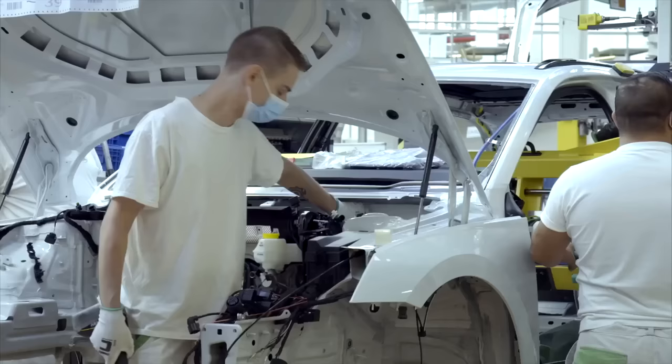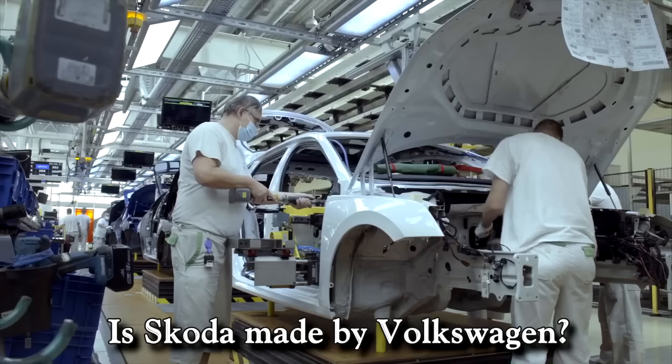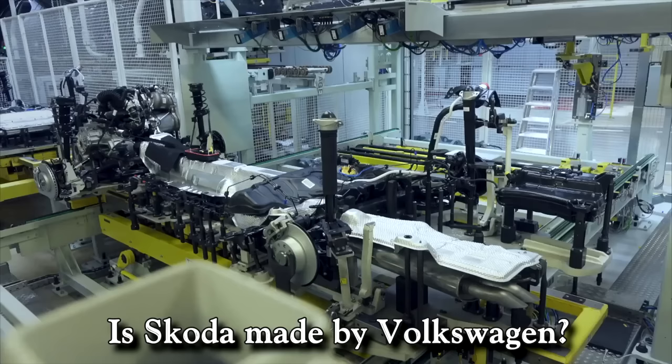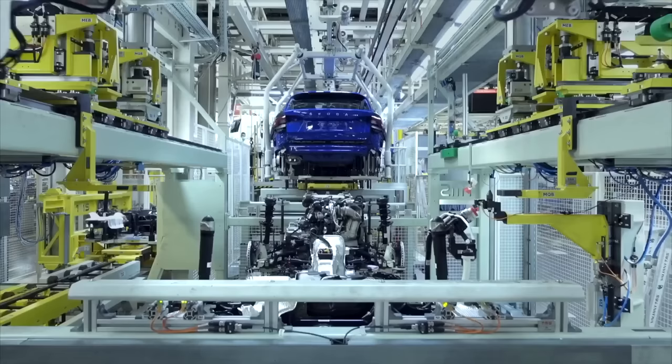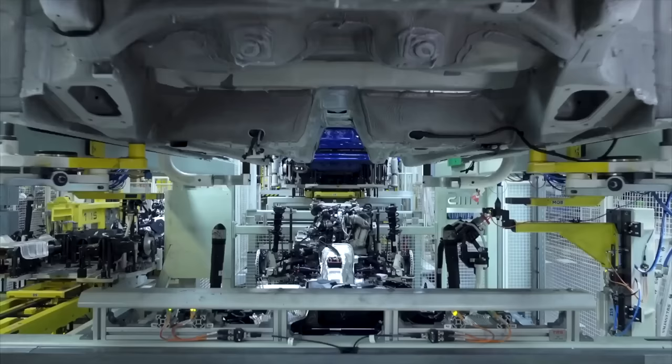Skoda is one of the longest-standing car manufacturers in the world. The Czech brand has been part of the Volkswagen Group since 1991. Since then, it has increased the number of deliveries more than sevenfold. The Skoda brand delivered 1 million vehicles worldwide in 2021. In the fiscal year of 2020, the Volkswagen Group sold around 850,000 vehicles under its Skoda brand.